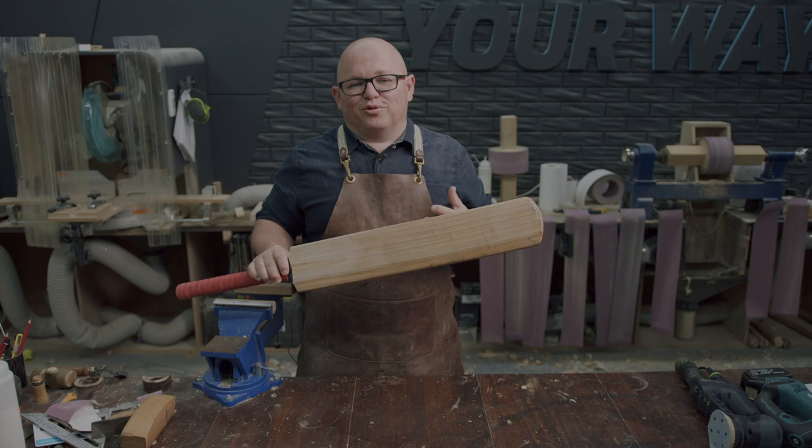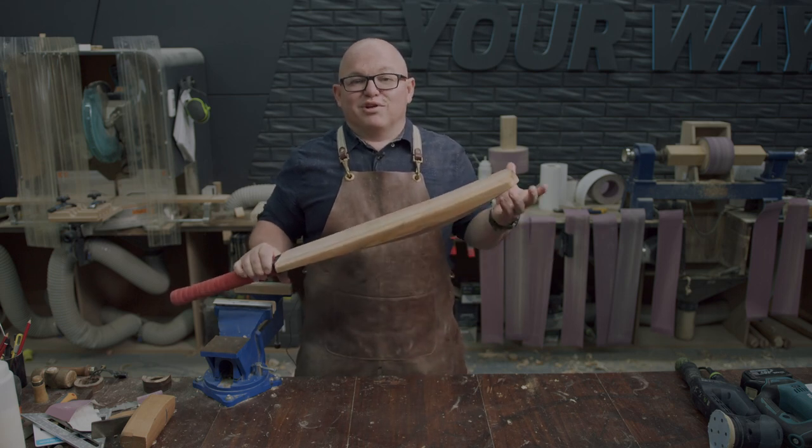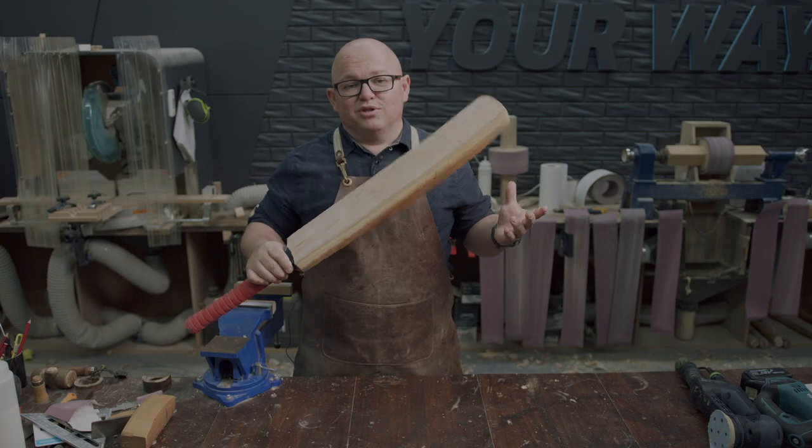You don't have to throw them out or keep them in a corner forever and let them get really old. You can bring them back to life and go and use them. This one will be used in a game on the weekend.